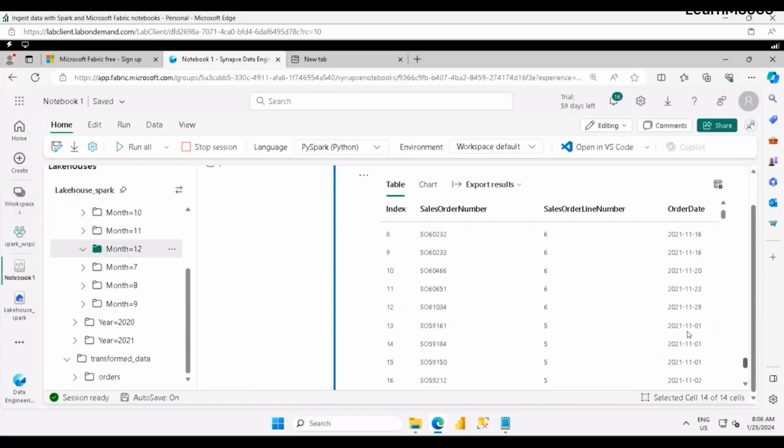So this is how we can work with the Spark notebook in our Fabric, and we can do a lot of things, like working with tables in SQL. We can visualize the data with Spark, and we can also create graphical visualizations using Matplotlib, and so on. So this was it for the lab. The rest of the things you can do in the homework.